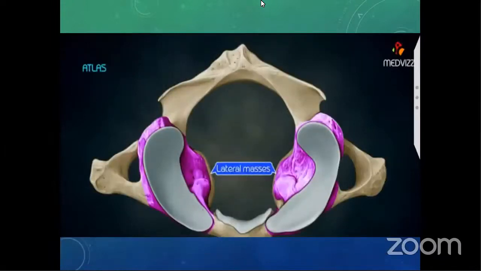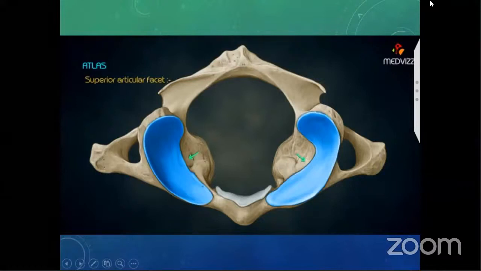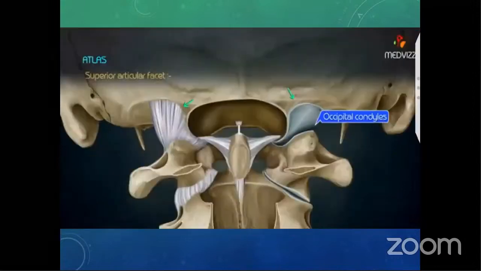So the first anatomical landmark is the lateral masses, which are present bilaterally, and they actually serve as the body by bearing the weight of the overlying globular occiput. The lateral masses have the superior articular facet, which you can appreciate, the structure bluish in color. It is directed upward and medially, and these bilateral kidney-shaped concave structures articulate superiorly with the occipital condyles, forming a very important joint in the craniocervical region, that is the atlanto-occipital joint. Here you can see the articulation, which is present bilaterally around the foramen magnum.